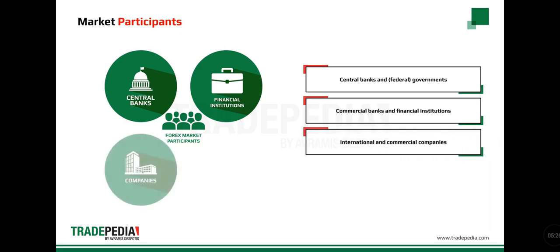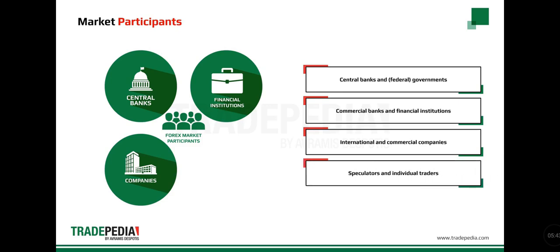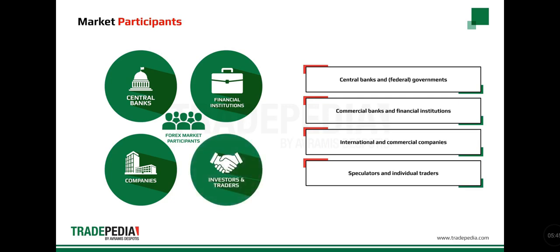International and commercial companies are also involved in the Forex market. Whether a business is selling to an international client or buying from an international supplier, it will often employ hedging strategies to reduce or completely eliminate the foreign exchange risk. And last but not least are the speculators, who attempt to make money by taking advantage of fluctuating exchange rate levels. Speculators can be large traders such as hedge funds and small traders, just like you and me.